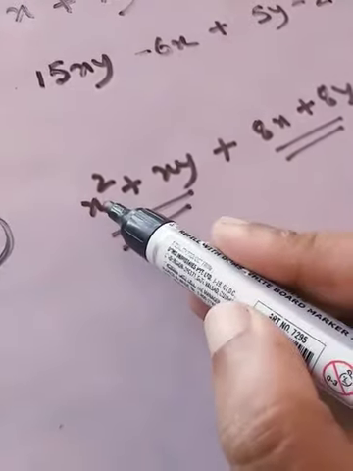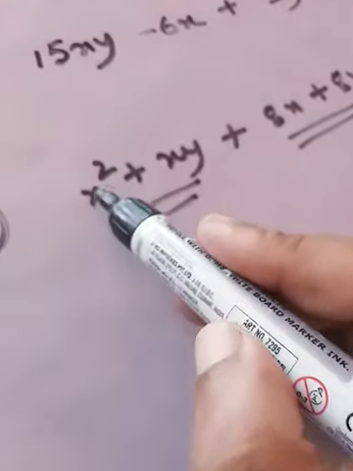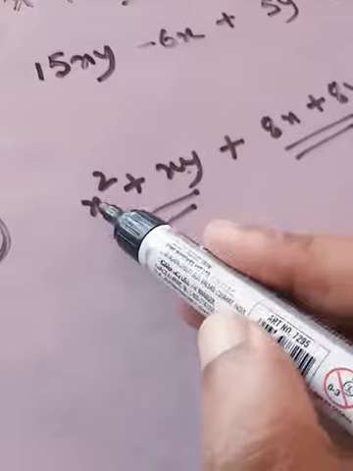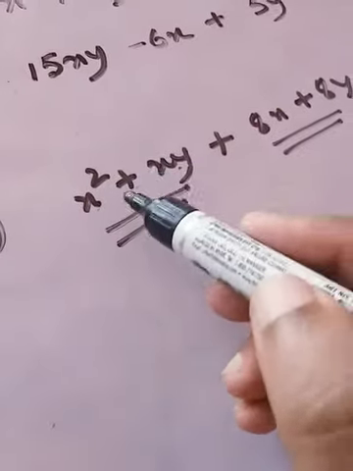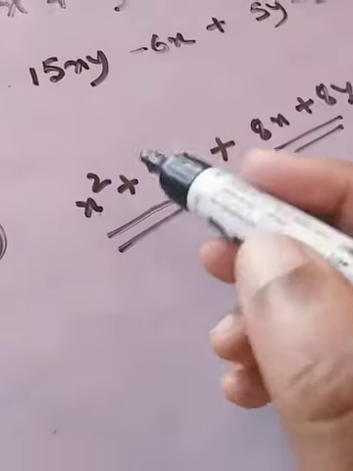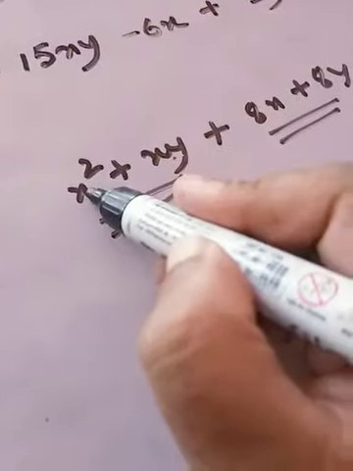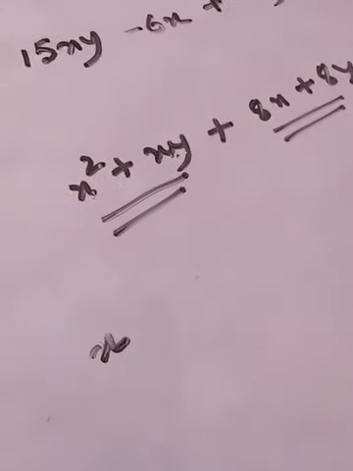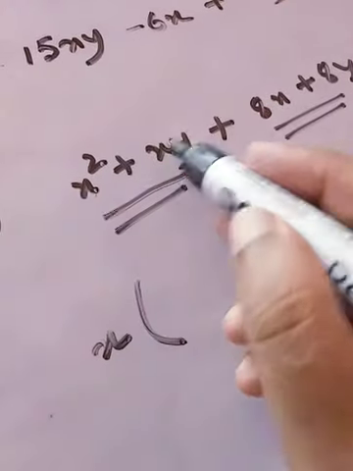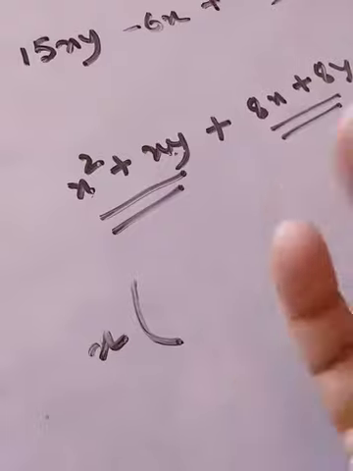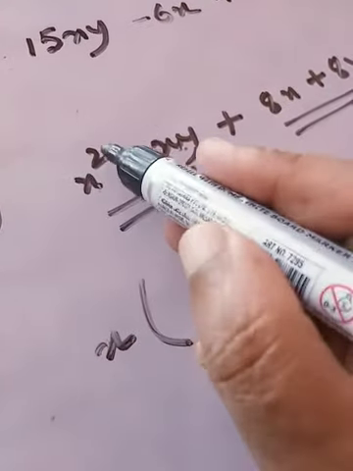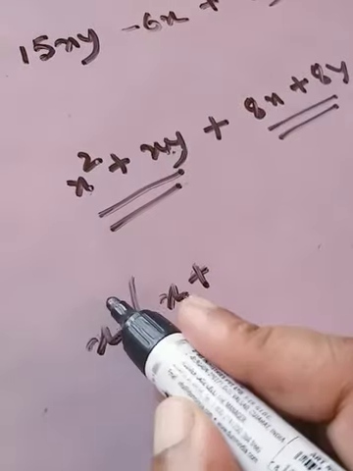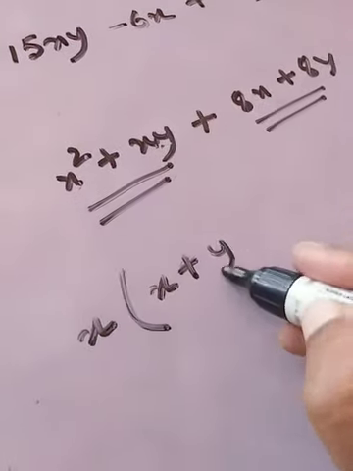Now if I have to take common from these two terms, what do I have to take? See, x and x is present. So I have said that if any variable or any factor is common to both the terms, you have to take the variable which is carrying the lowest power. So this variable is carrying 2 and this variable is carrying 1. So what will we take? x. Okay. Now y is not present in both the terms, so we will not take y as common. Now if I divide x square by x, what will remain? Obviously x. And if I divide xy by x, then x will be cancelled, y will remain inside.